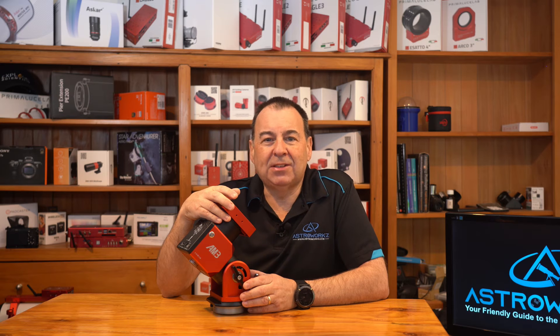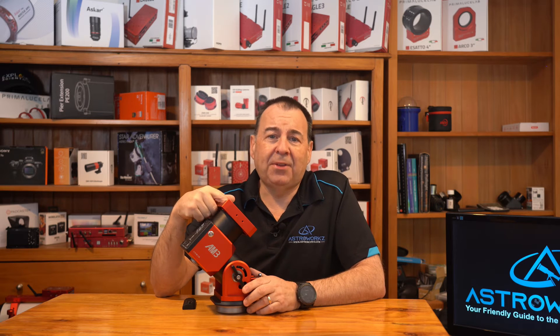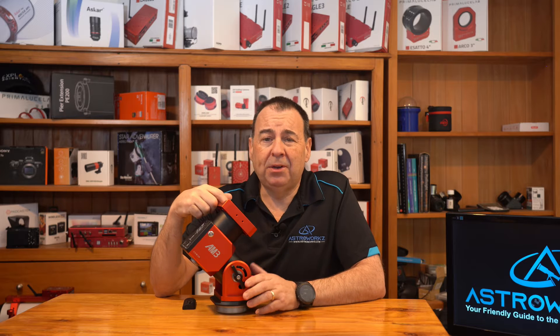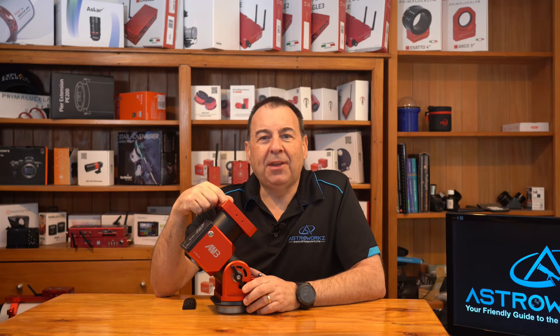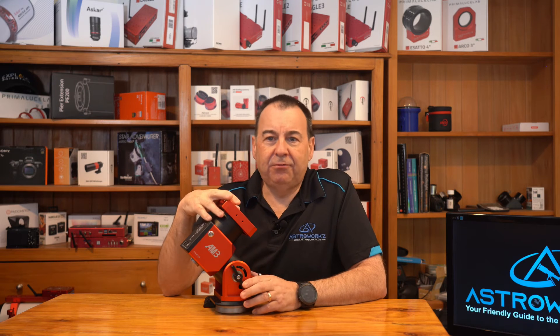The new AM3 also adds to that flexibility too, being lighter and even more compact. One of the great features of the AM series is the simple process involved in upgrading your mount and hand controller firmware. If you've ever tried upgrading firmware on a non-ZWO mount, you may recall how hard this can be — having to find the right cables, searching the internet for update software and firmware images can all be a real pain. Did you remember where you last put that RS-232 to USB adapter or that RJ series cable set needed to update the hand controller? Neither can I. On the ASI Air they made this process really easy — you don't need to worry about finding a cable, downloading a firmware image, or messing around with any update tools.